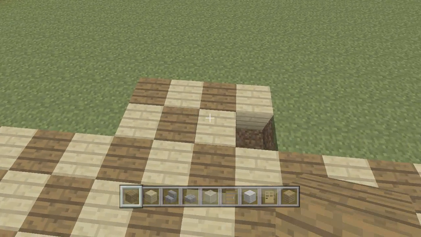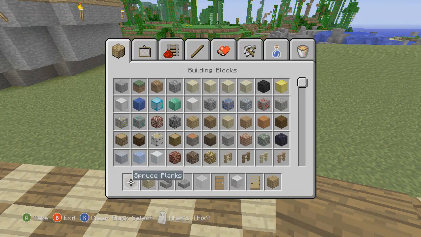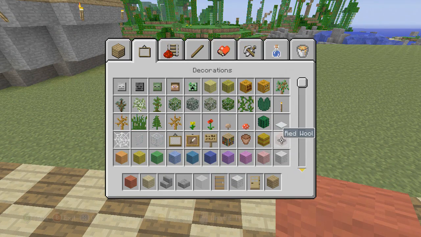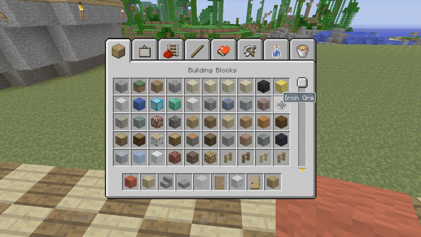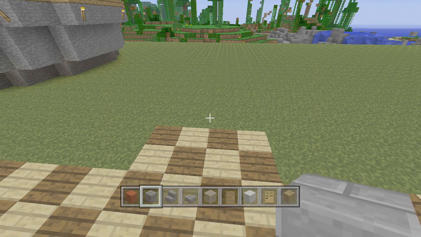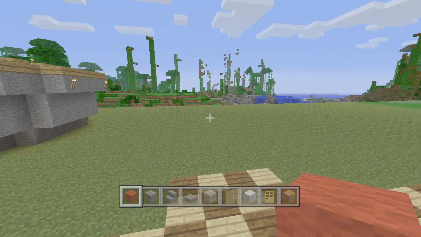All right, so let's put these in here. All right, and let me get my materials back that I just stole from myself here, basically. Mostly we just need red wool here, and this build is about, let's see, what is it, 12 by 17. And thankfully, we're kind of back to a sort of normal building.